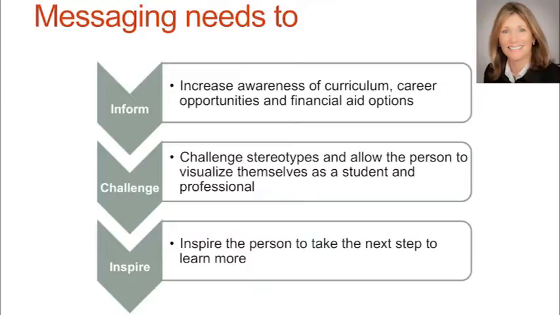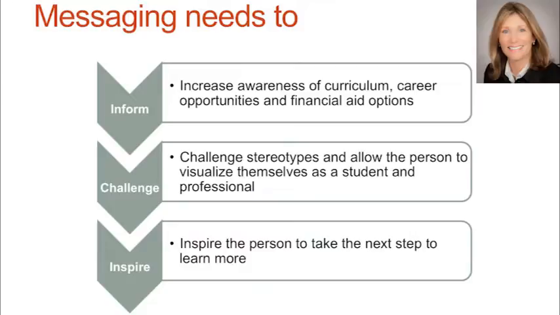So as we step back and we look at our messaging strategy, it really has to do 3 separate things in this order. So number 1, you have to first educate the individuals, inform the individuals, create an awareness. And you guys know better than me where you are on that spectrum in terms of creating a generalized awareness of your programs and the availability of your programs. So the awareness is not just the curriculum and then the financial aid options to get you through that curriculum, but it's also drawing that line, connecting the curriculum to career options and career opportunities, right? Because we know this is an investment in time and money for these students to go through this. So it's making that connection for them.